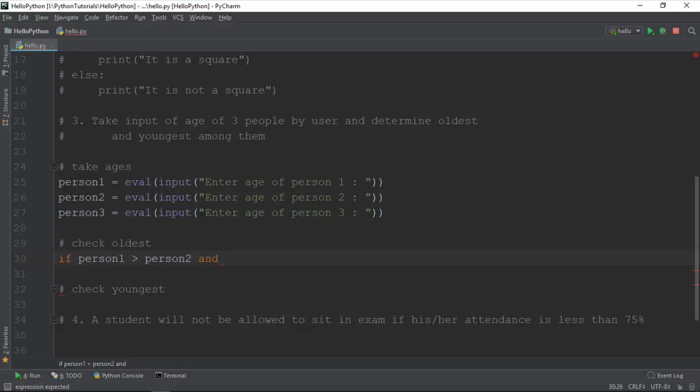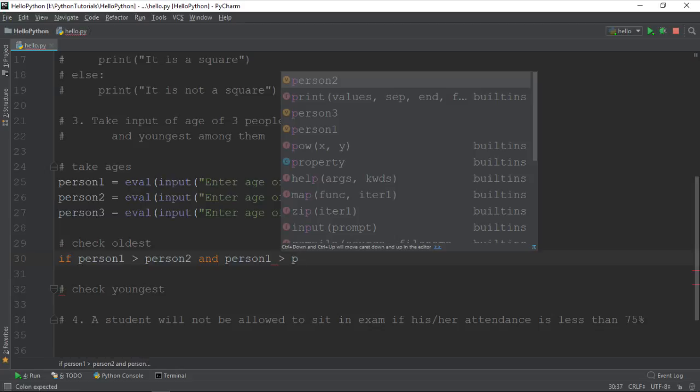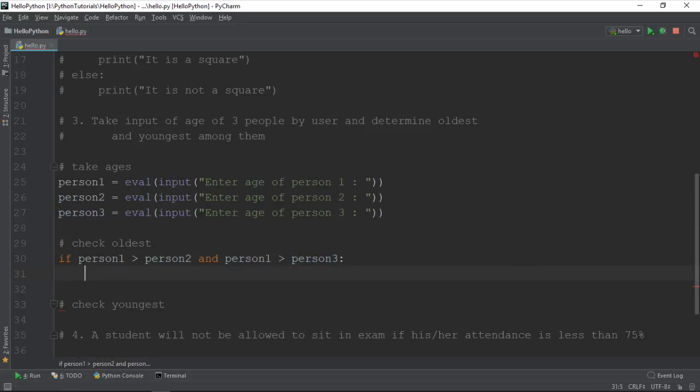So we will check person 1 is greater than 2 and person 1 is greater than person 3. So what this says is person 1 should be greater than 2 and person 1 should be greater than 3. That means person 1 is bigger than 2 and 3.